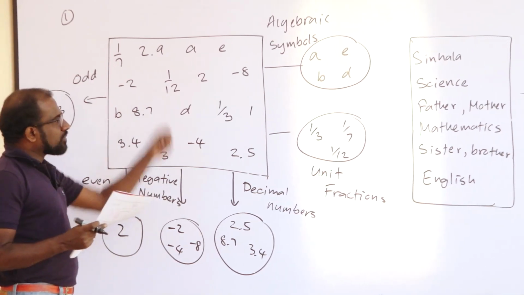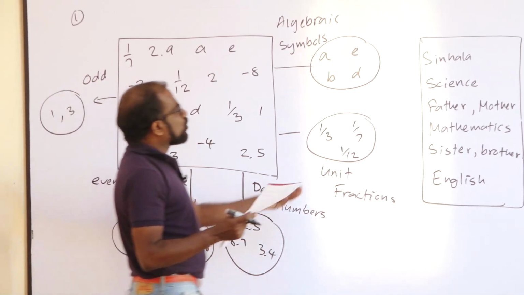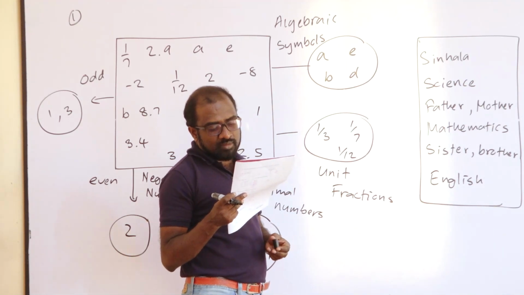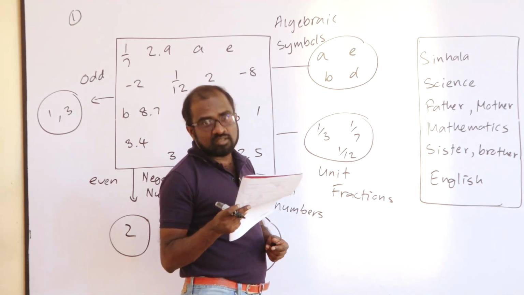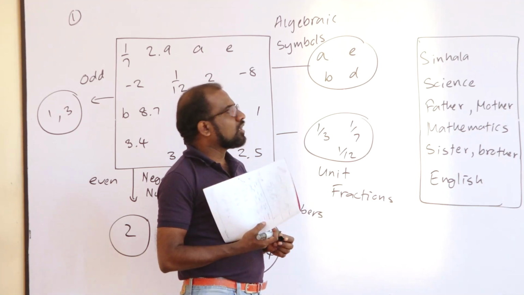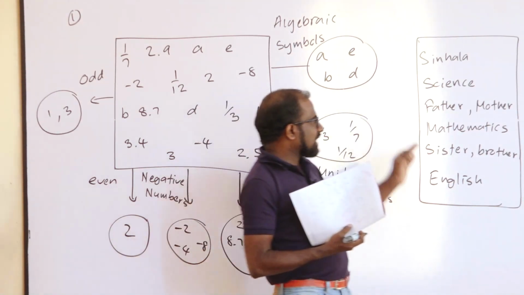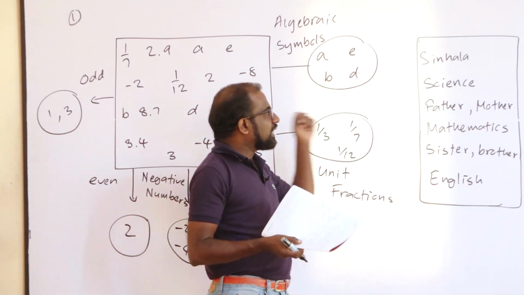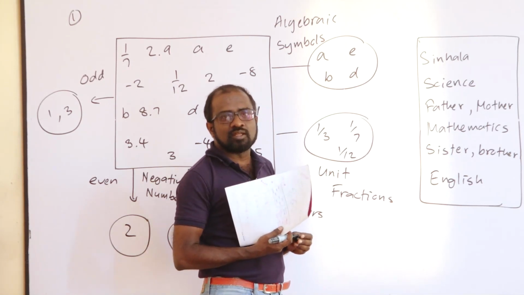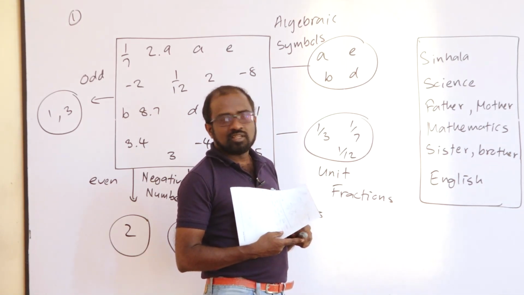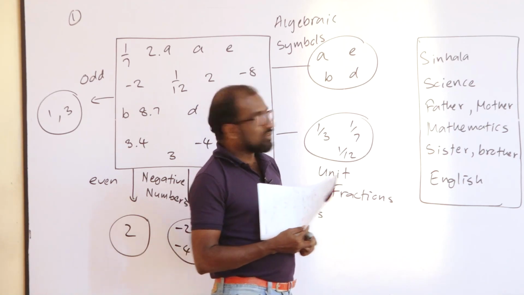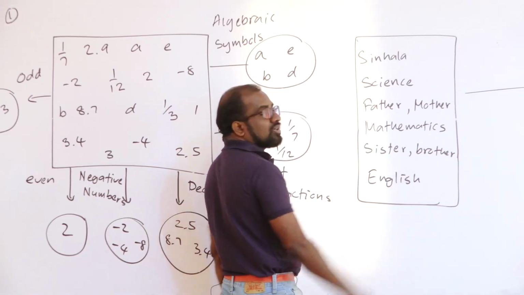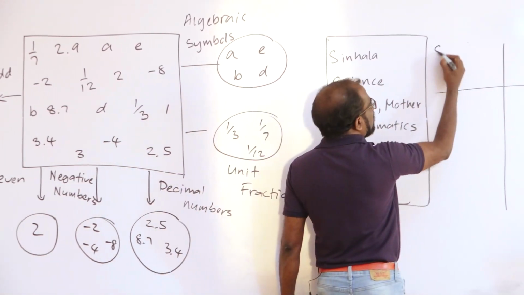You can divide the collection into these groups. Then this one is actually the second part of that question. Group the following into suitable groups and name them considering a common characteristic. We are asked to divide this collection into 2 groups according to a common characteristic. This is like the ERA, environment related activities, that you did in grades 4 and 5. What are they? Sinhala, science, mathematics, English. They are what? Subjects we learn.